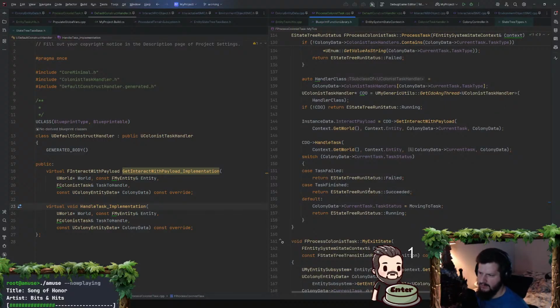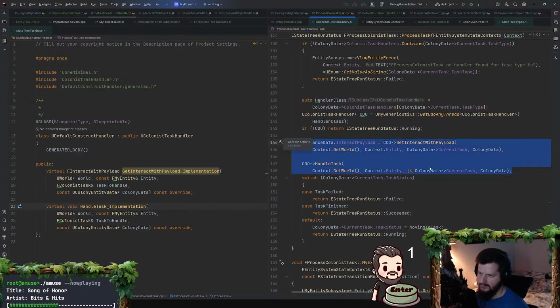But I have these two functions being called right here, both on the task handler, and I'm kind of like, what's the point? Why do I need two of these? One just returns an interact payload. I should probably just make the other return it and then just have one function. I'm thinking that's what I need.